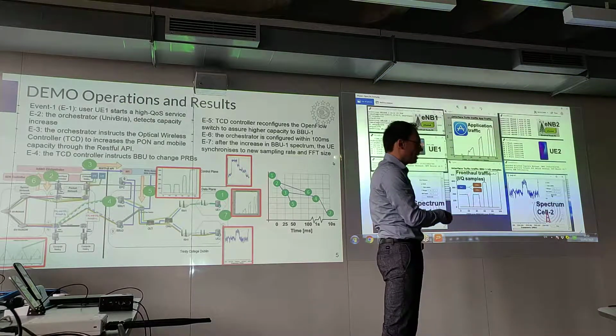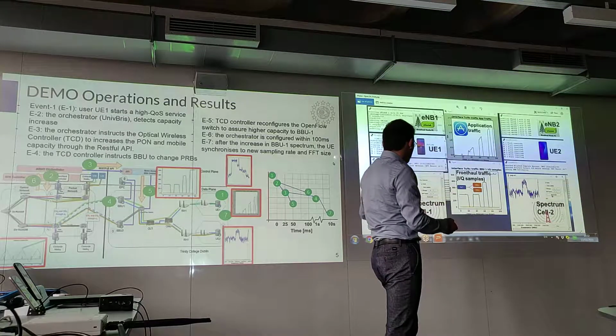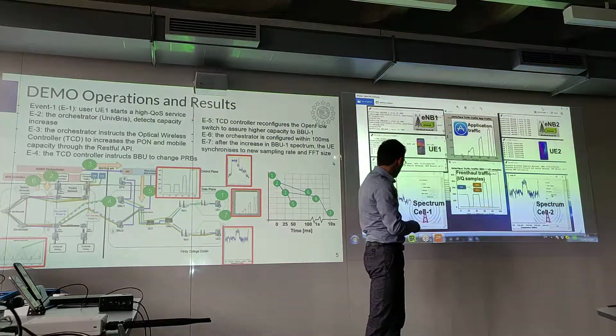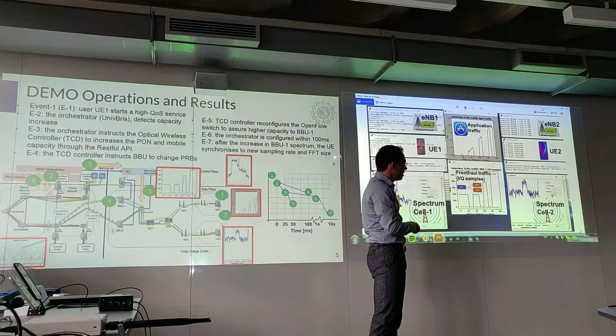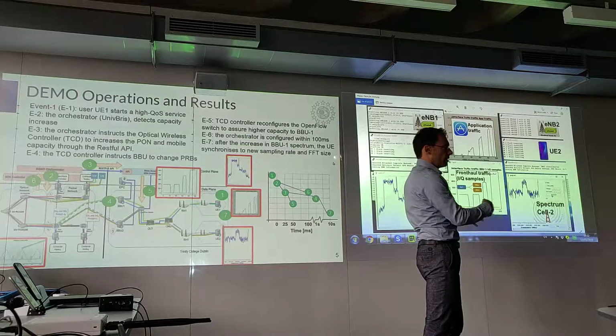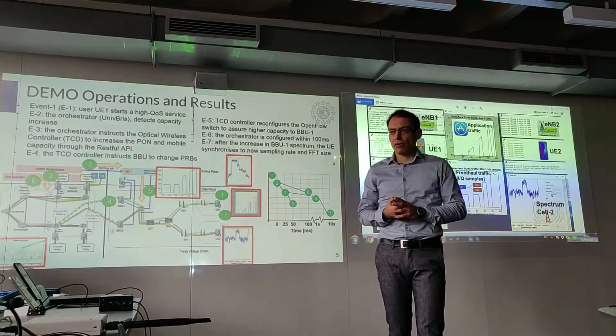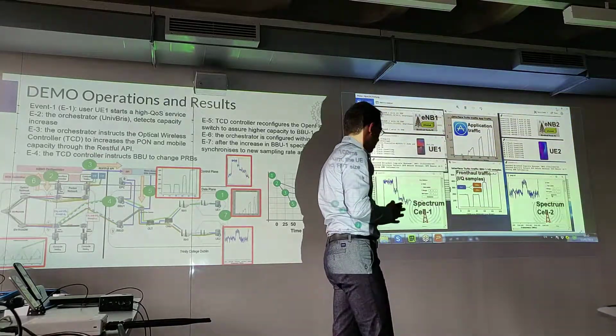Well, this is the traffic at the fronthaul interface. And again, the idea is this, right? As you need more wireless capacity here, you also need to use more samples per second, so the fronthaul capacity is reduced around. Okay, so I think we're now ready to show the live demo.